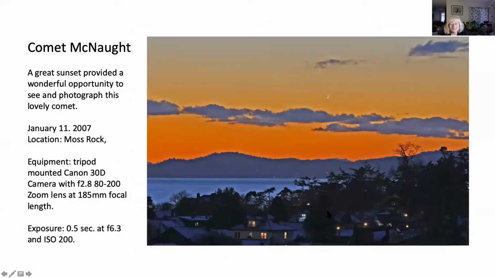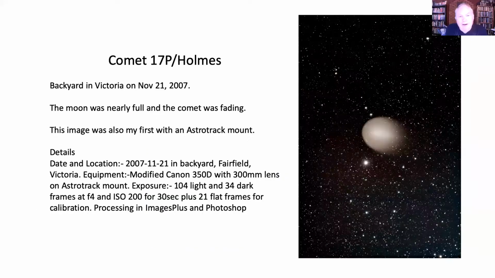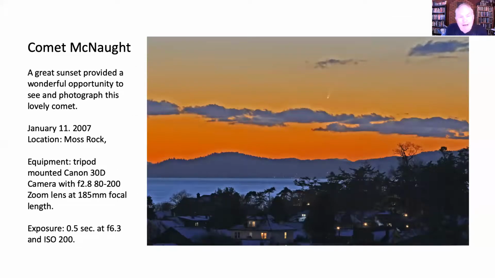Yeah, okay, cool. This is Comet McNaught from Moss Park, near where I used to live. And it wasn't even dark, so I could see it in daylight. Well, evening light. It was kind of neat. You know, at roughly the time you took that photo, John, I was looking at it from Clover Point. But I didn't have any cameras back then.